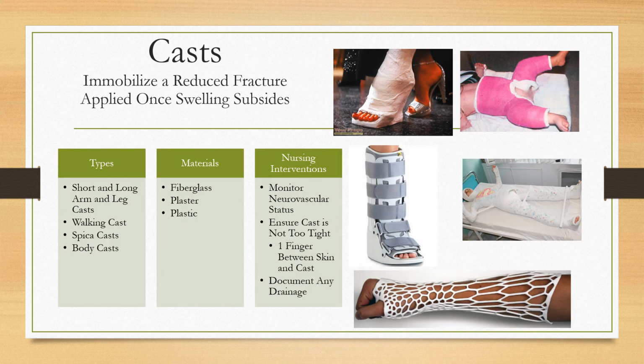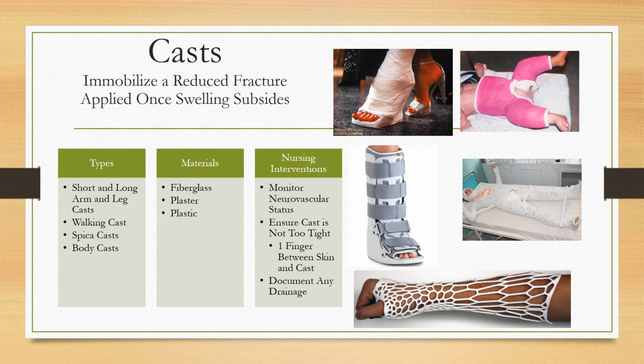Okay, so casts. As I mentioned, most casts are made of either plaster of Paris, which, where do you see it here? I think the first image, the high heel, that's plaster of Paris. That's your typical casting material. But fiberglass, so the upper image, the pink, is fiberglass there. It's super strong and super light.